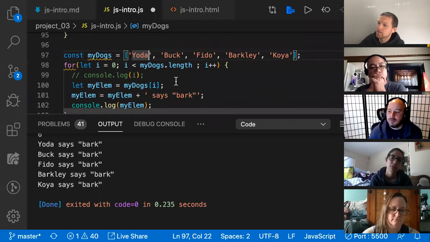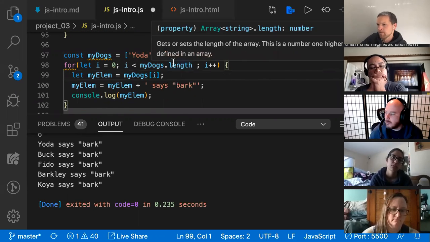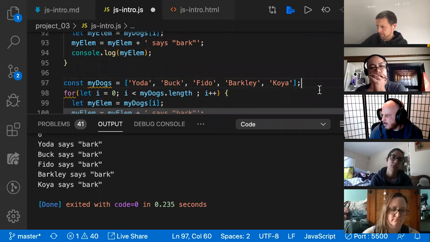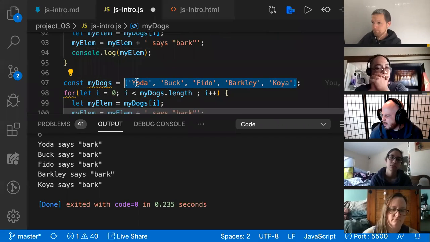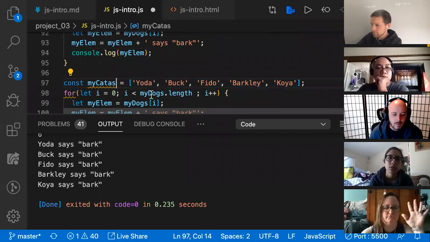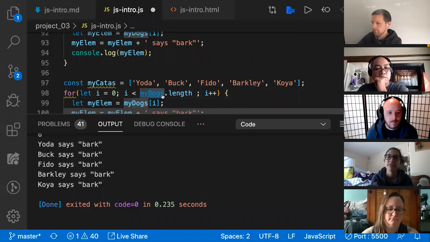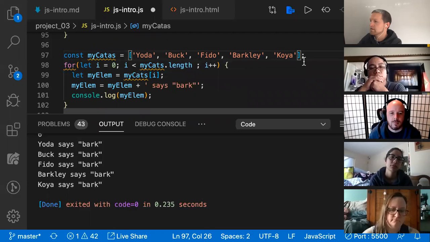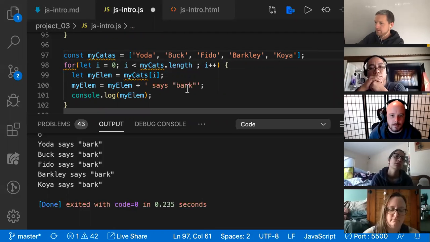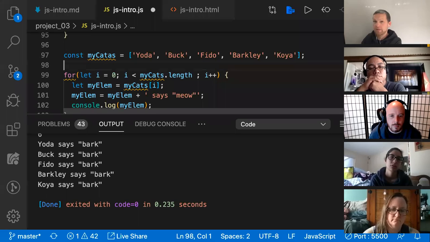Well, first of all, this is an array of how many elements? 5, yes. So what is going to happen if I print out the length of the array?